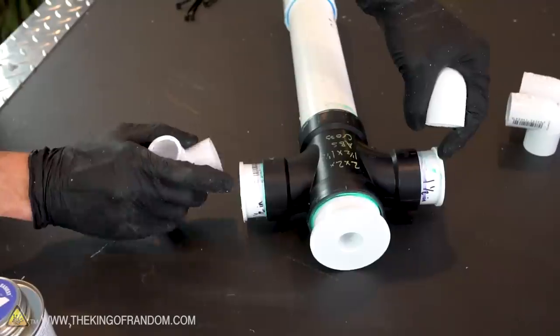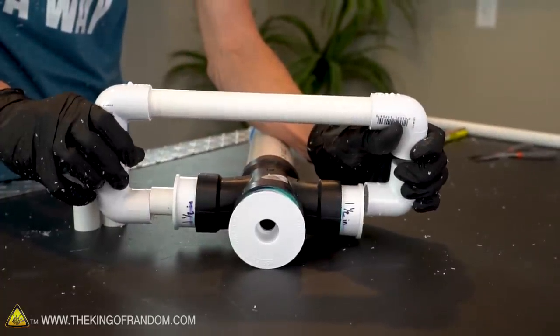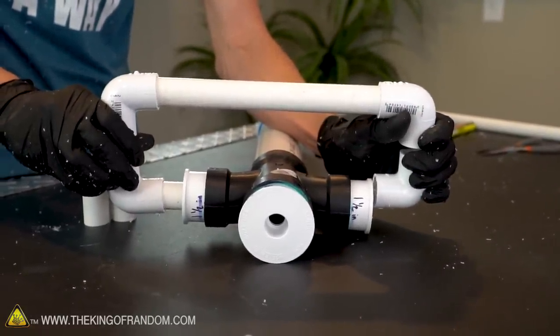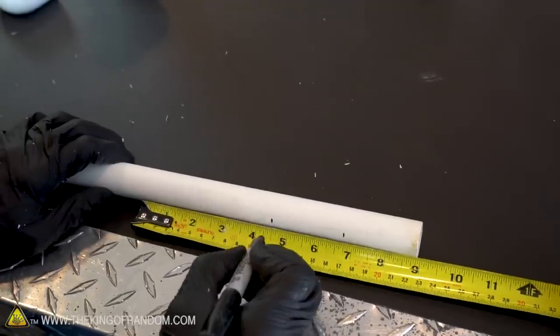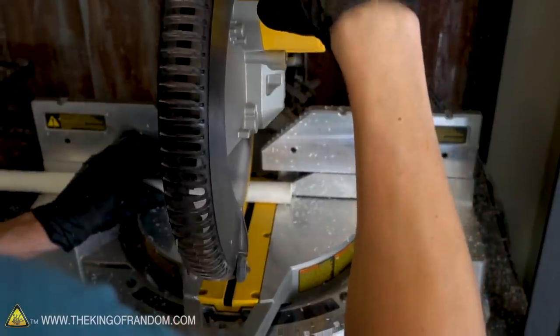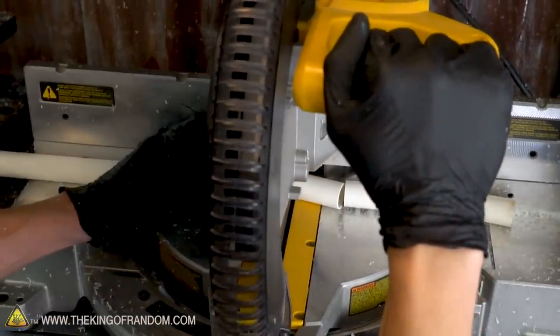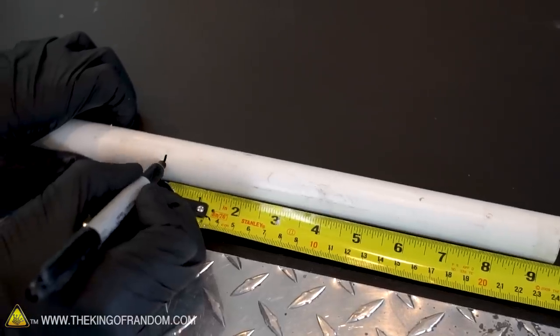On both sides of this cross, we'll use some 3/4-inch PVC to connect our pieces together. Short ones connecting onto the sides, and one long piece that will act as our handle going across. I need four pieces of the 3/4-inch PVC just over 2 inches long. We want to cut the PVC handle at about 9 1/4 inches long.